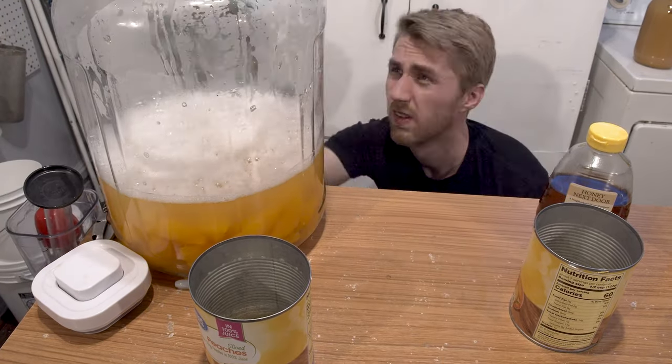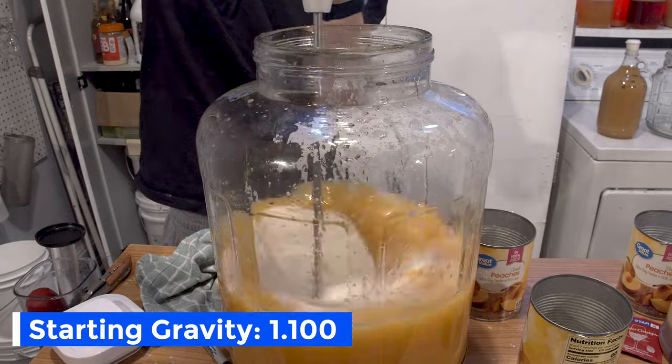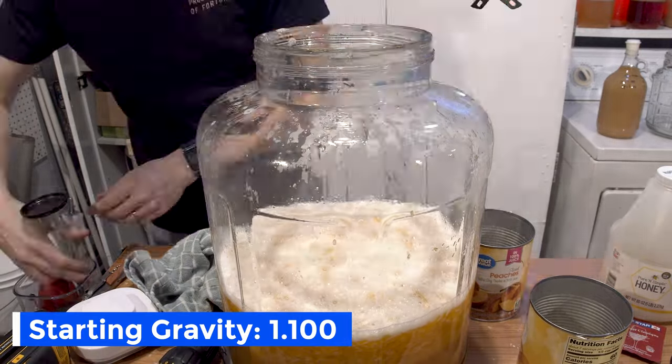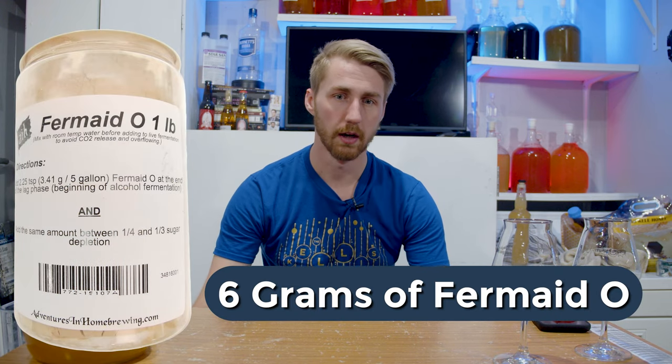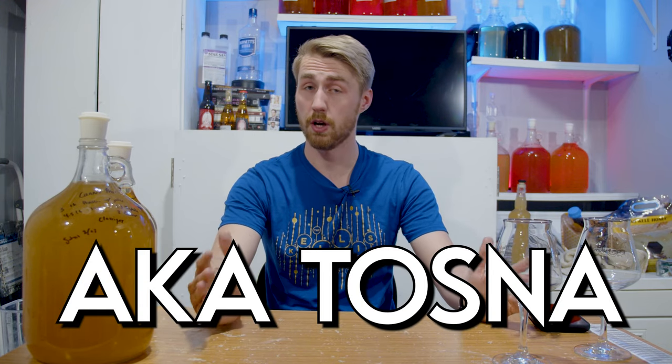We sanitized all equipment and mixed together in a big container the three pounds of peaches, the four and a half pounds of honey, and then we did water up to the two-gallon mark. We took a drill to that and just power drilled it like crazy, getting everything stirred up. We then went ahead and added our yeast. I did use some Fermaid O as yeast nutrient, which is important. I put all of that into the primary. I didn't step feed because I had started a bunch of projects — the best thing you can do is honestly step feed your yeast, using a staggered nutrient schedule or TOSNA schedule.